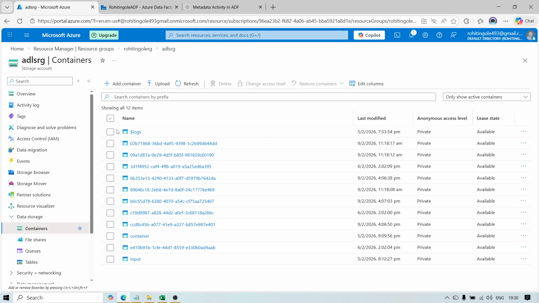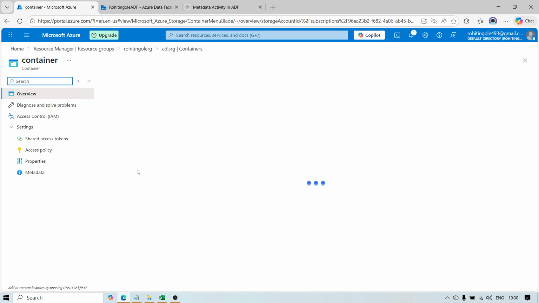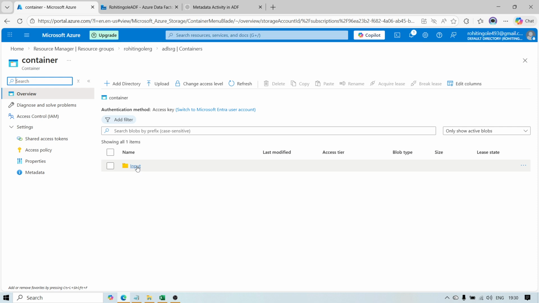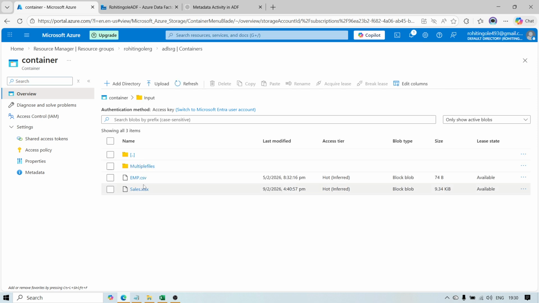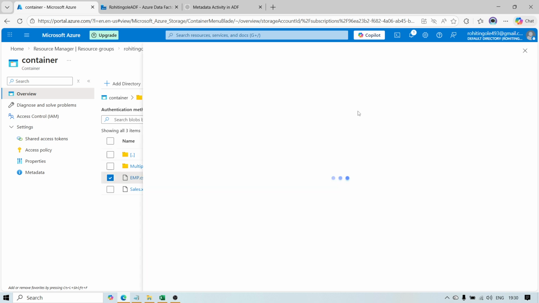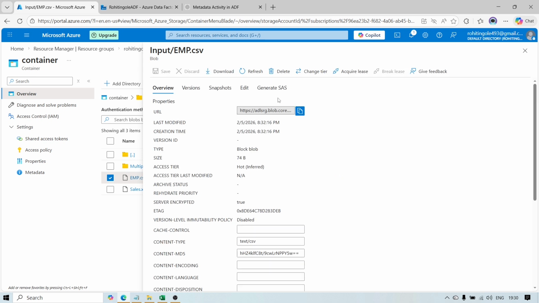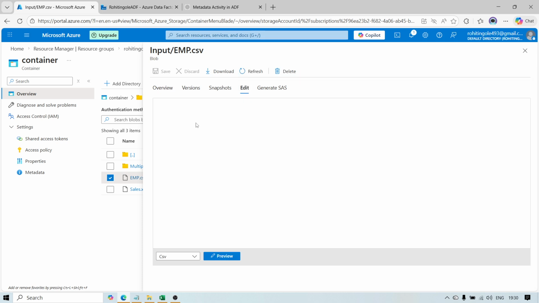And if I quickly go there, our main folder is the container, and this is our main folder. Under this folder we have this file, employee csv, it will give all the files, right? When I click on this employee csv and open this file, we have the total column count of 3, right? When I run this, you see we have a total column count, 1, 2, 3. So it will give all the information.